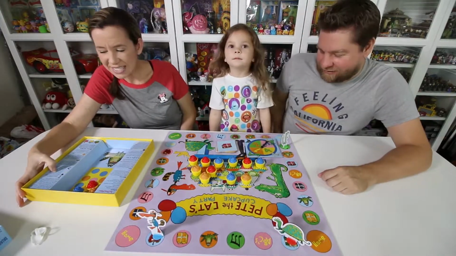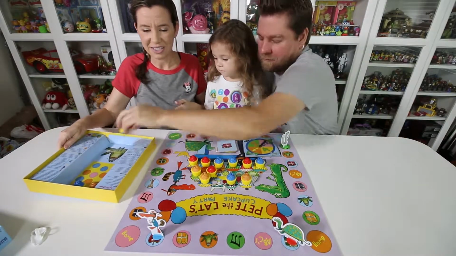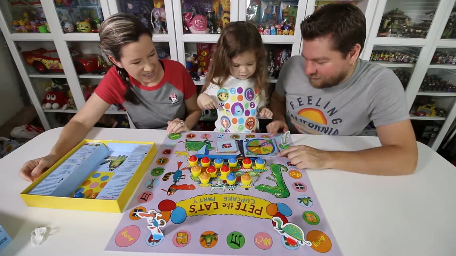Oh, it's one of them you had to say. If you land on the ABCs, you have to say something that starts with the letter. Okay, Chelsea. Good job, Daddy. P for popcorn. 2, 2.